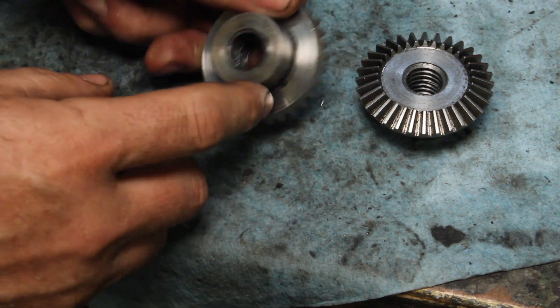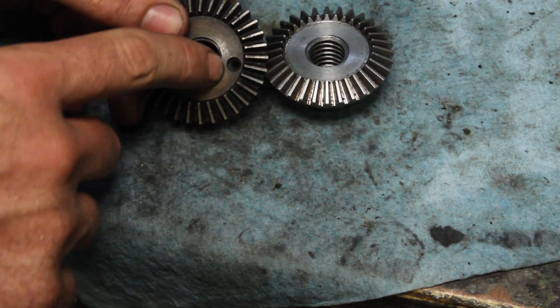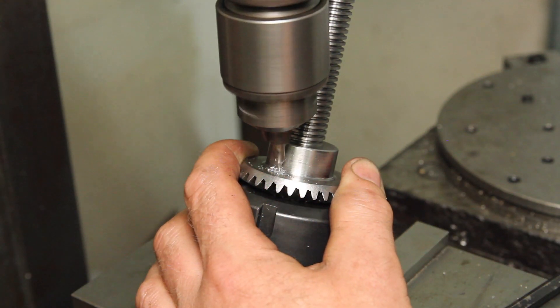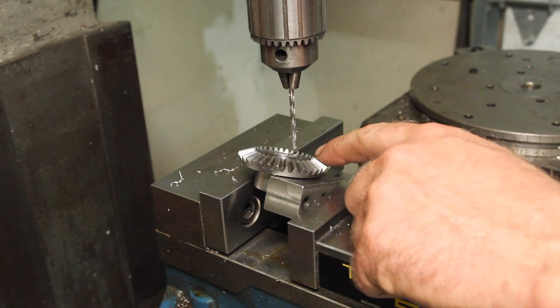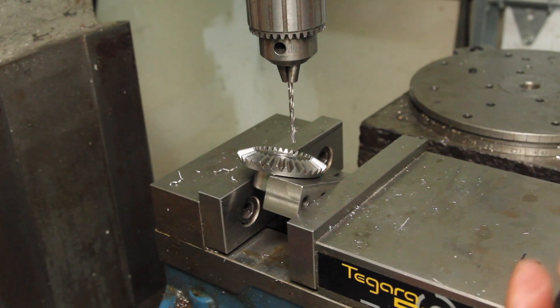There is a little oil hole in here that comes down and actually comes in right on the corner, so it oils both of these surfaces. This is actually at a little bit of an angle going out. This is definitely a weird thing to try to hold at this angle. It would be nice to go in with an end mill first, but I don't have one that's quite small enough. I should have filmed this — I just had the hole on the gear up on the drill bit and used that to land it in the vise at the right angle and in the right place.